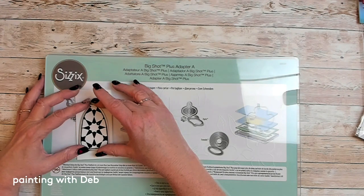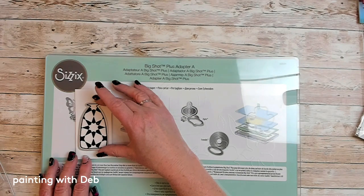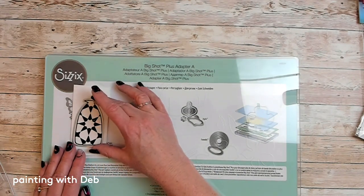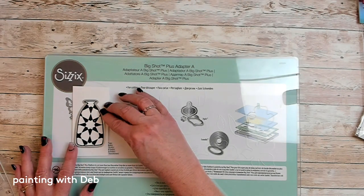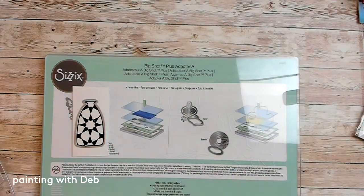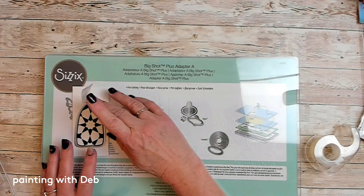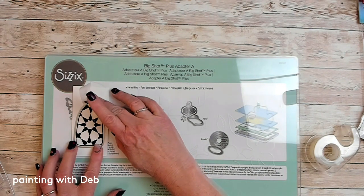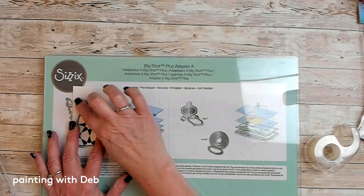It's not for everyone, but I think it's kind of cute, especially when you put your project together. That's great for piling them up and layering them. When you lay the die down, you're going to need a little piece of scotch tape. You don't need a very big piece, just a tiny little piece — it's not going to hurt it, it gets cut and comes right off. Don't want to use anything that's too sticky. So line it up as best you can and then just put a little piece of tape there.